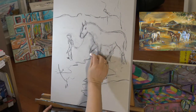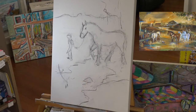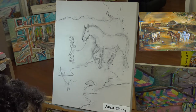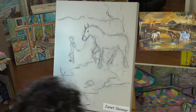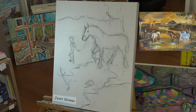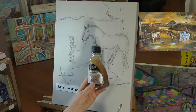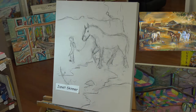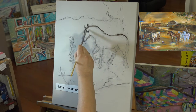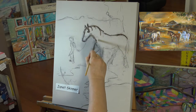Now I've gone in with my charcoal, I'm using a tissue to dab off all the excess charcoal, which is leaving behind just the trace of the design. Once I'm happy with that, I'm going to go over this rough design using a paintbrush and a medium called Liquin. Liquin is a fast-drying medium, so I'll be using a little bit of raw umber paint with the Liquin. This will dry in about 15 minutes, which is really quickly. If I were putting oil paint straight onto canvas it could take a couple of days to dry or even longer — so it's amazing stuff.